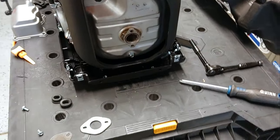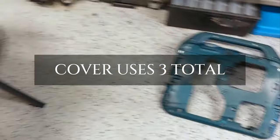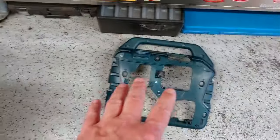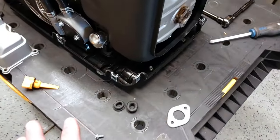But going through a few other things, you'll see some rubber grommets here. Now on the cover, you've got multiple places for grommets to go. And that cover really pulls hard on all those grommets. So it ejected a few of those and I took the cover off and they went down in the bottom. So just be aware of that.